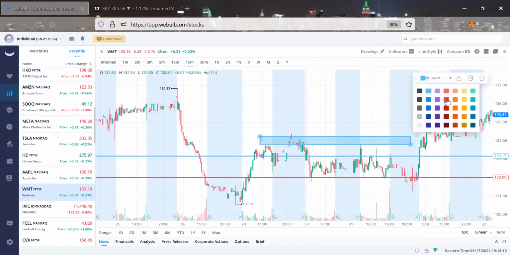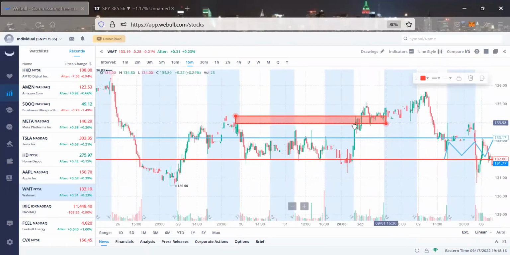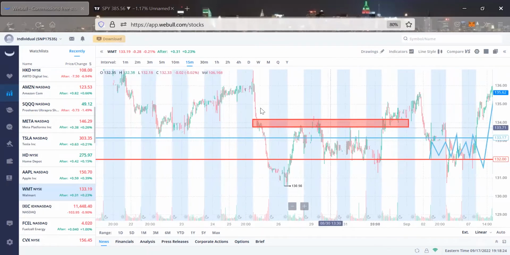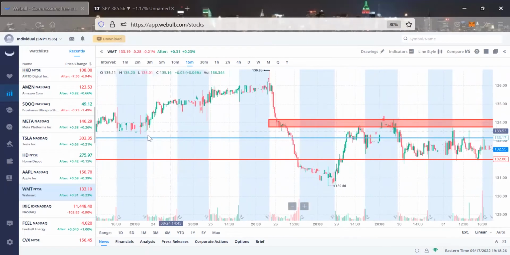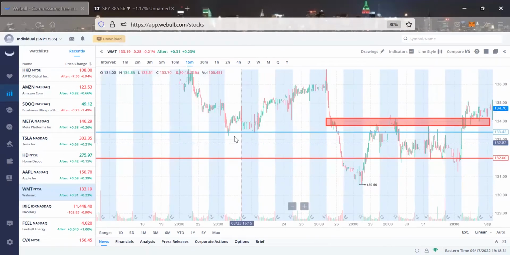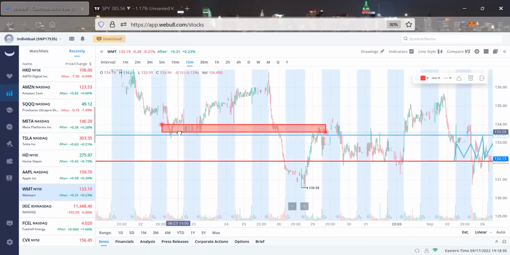We're gonna create this as a supply zone in the 15 minutes, and you can see much better in the lower time frame that this looks a little bit clearer. It's right here. You can take this right here. So we have a lot of people trying to short this stock. As you can see right here, we just broke a critical resistance. The demand zone now became a supply zone.